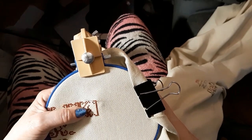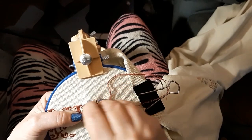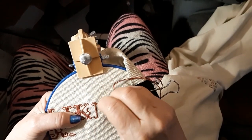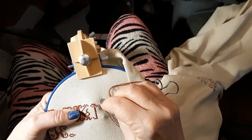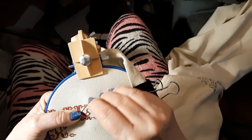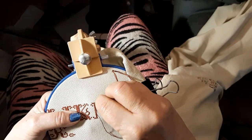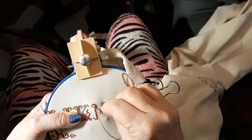Yeah, I know. I just bought this light with the magnifier, but do I use it? No. But I picked out one of those. It's got LED light, it has a rechargeable battery, lithium battery, I guess. I want to say that's what kind of battery it was. So it's got all the things, and it's got a headband. So we'll see how that goes.